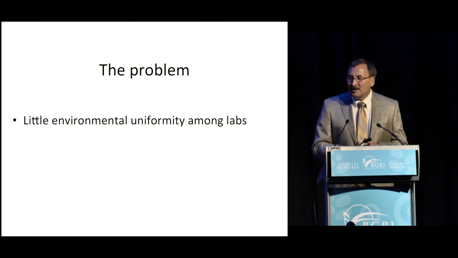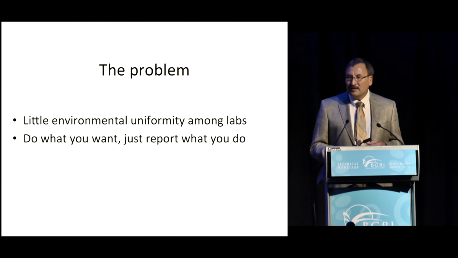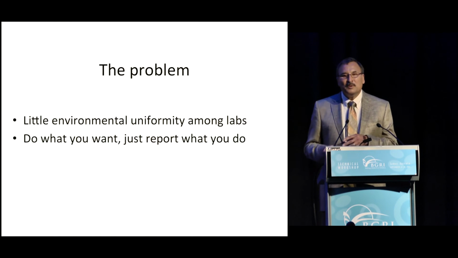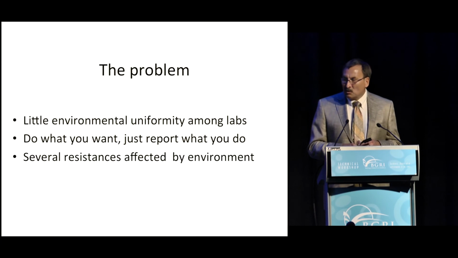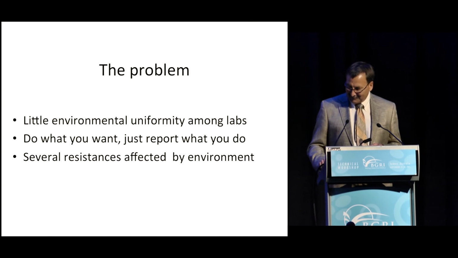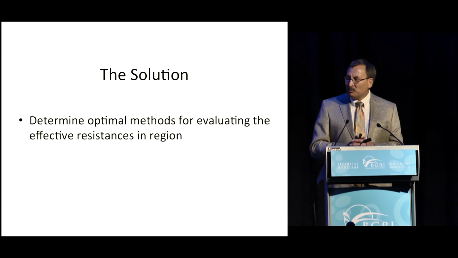So the problem is that there's little environmental uniformity among labs because their facilities are different. And there's this philosophy that you can do it the way you want, just report what you do. So different labs working on the same pathogen, doing virulence surveys, have different methods. So we know that several resistances are greatly affected by the environment. So this seems to be a recipe for disaster.